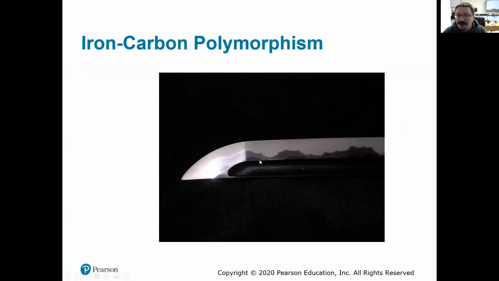This comes into play when you're making tools, or a long time ago when people were making swords. So with this sword here, you'll notice that line, that differential color. This actually has different tempers. These are different crystal structures. So the crystal structure on the edge here might be slightly different than on the back end. This might be a crystal structure where this more easily takes an edge, and here this might be something that's more durable or elastic or something like that. So that's another example of different tempering and getting different crystal structures within that.